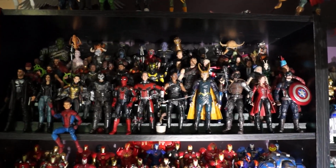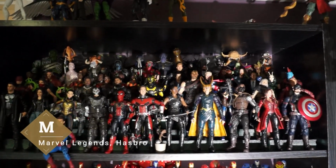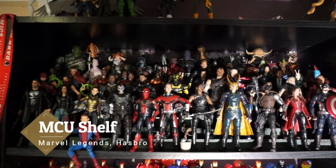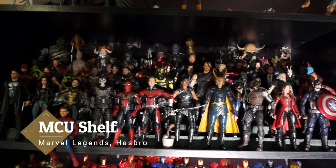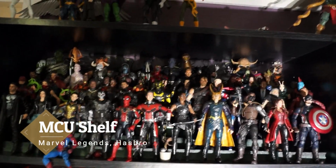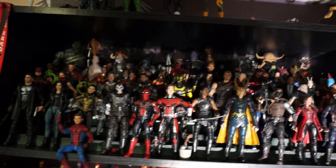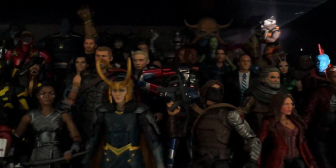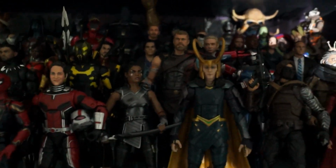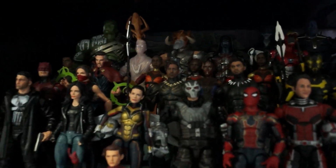Alright guys, back at it again. This time, I'm showing off my MCU Avengers Legends shelf. So I try to get everyone here with their face on, if that's an option with these guys. Rather than a mask, I usually have them carry their mask or helmet if they can. But these are my favorite movie figures. Now there's been more of each that have been released. Some have like an SH Figuarts figure in there or something, but I've really stopped collecting those just because I don't like the scale.